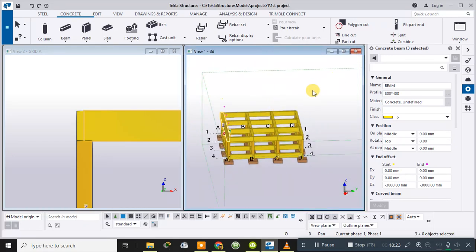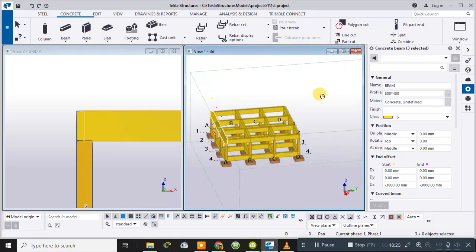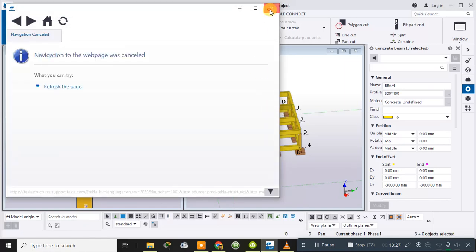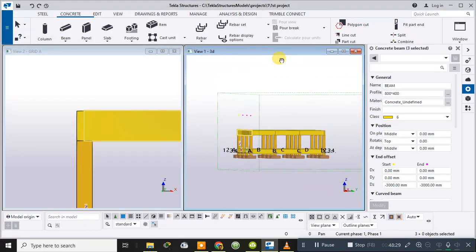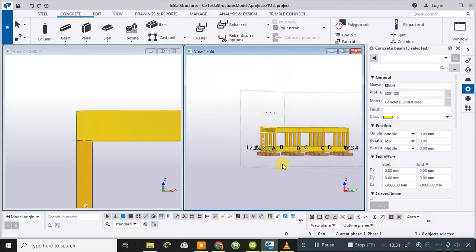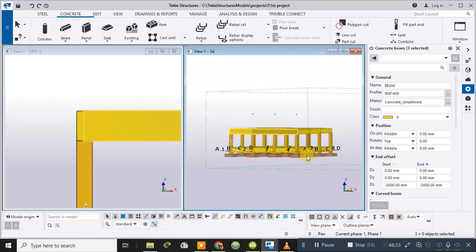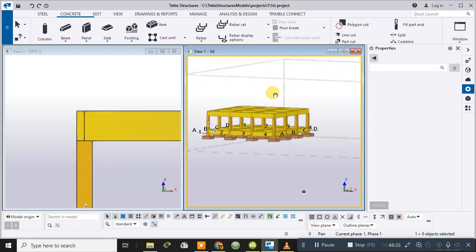So now I hope it's clear to all of you how I have created the beams and columns.